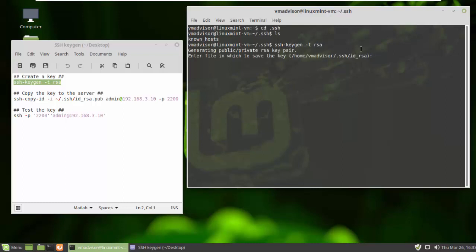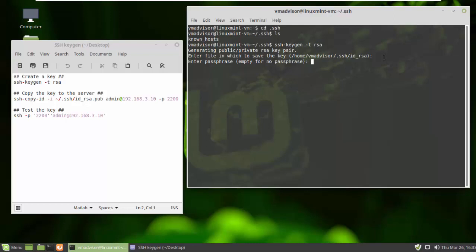The t stands for which type, and the type we're going to use is RSA. Press enter. Now the next parts are going to be fairly simple. Where do we want to save the file? We want to save it in the .ssh folder, which is perfect. So we're going to press enter at this point because we want to save it in the default, which, as you can see here, is our default location. Now, this is an option for most people. I like to put this on only because I feel it adds an extra level of security.